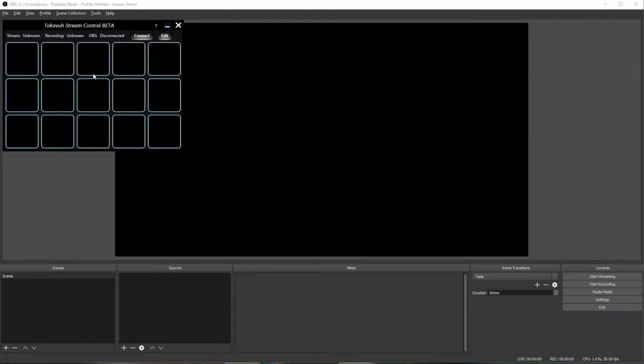And for example, I play with a controller, I don't have a keyboard next to me all the time, so I can't really use them. But with this I can have a mobile device or several mobile devices if I want, and just control my stream from there. And there's no problem with that.